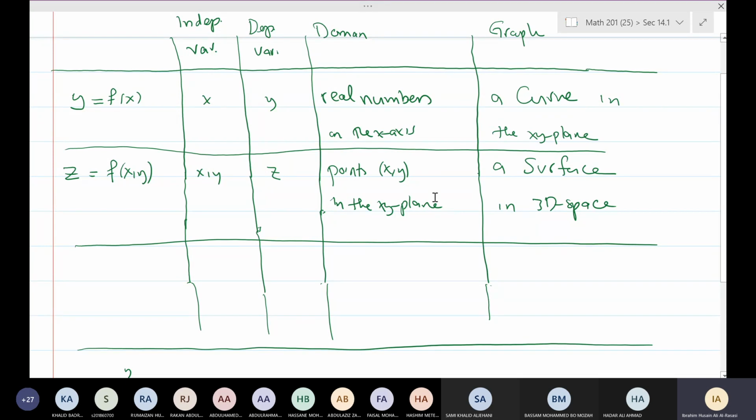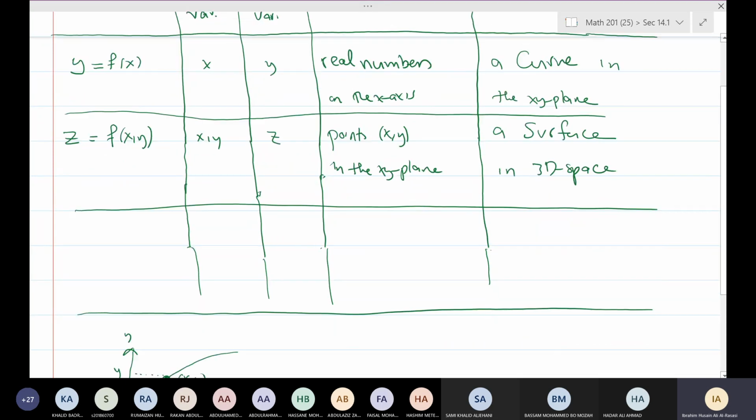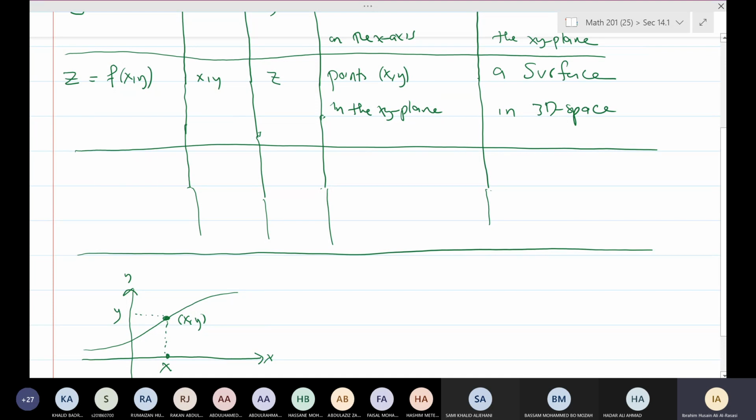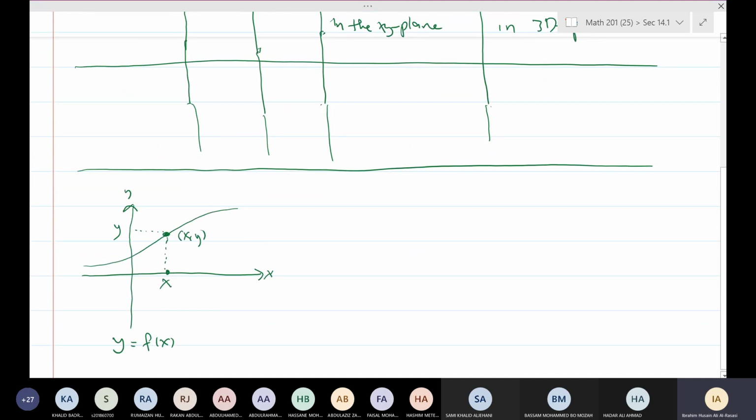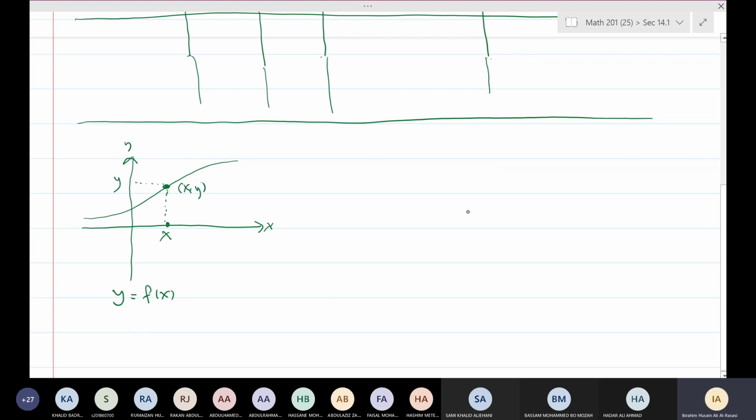So you have three variables, so I have to have three axes. Two axes for the domain and one axis for the range. The domain comes from the XY. So we do the following. For the domain, you write this is the y-axis and this is the x-axis. The domain values will be points in the XY plane. I need a third axis for the range, the values of Z. You just draw the Z-axis perpendicular to the XY plane.